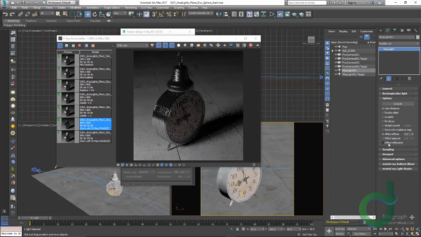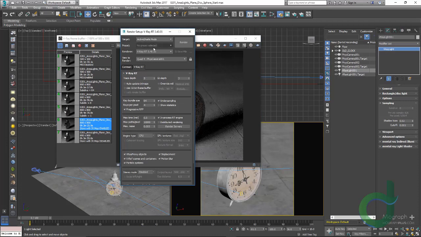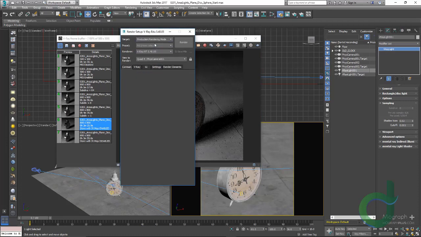Next, we have the sampling rollout. The first parameter is subdiv or subdivisions, which is grayed out by default. This parameter controls the quality of the light, how many samples basically V-Ray uses to calculate the effect of the light. In order to be able to tweak this parameter, you need to go to your render settings and change the target to production rendering mode.